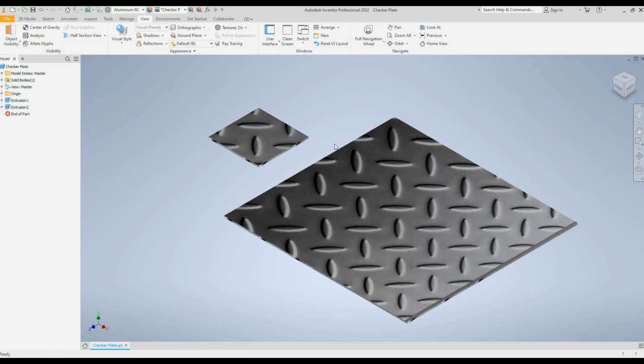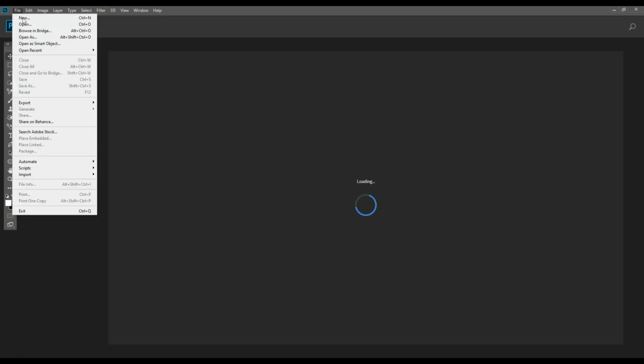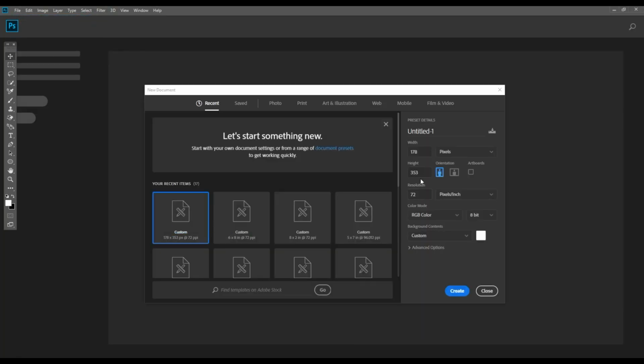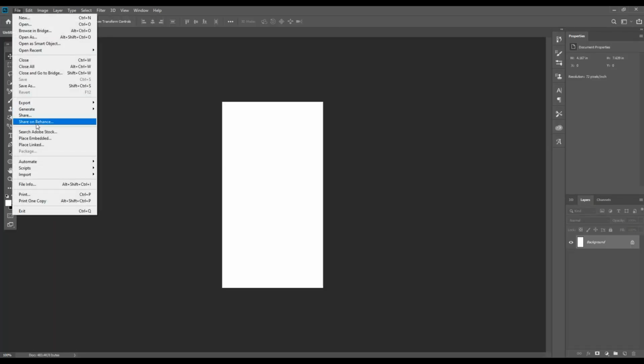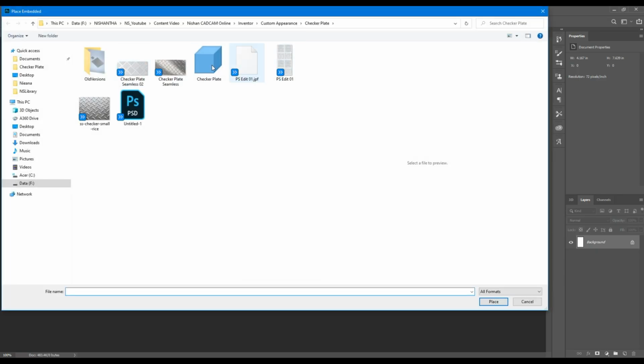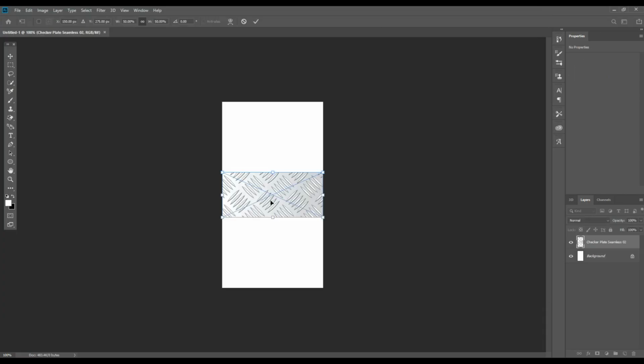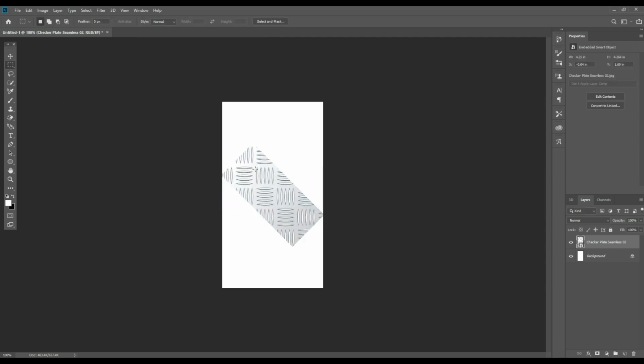Go to home position. The best way to overcome this error is to have a proper image for the appearance. I have used Photoshop and just Microsoft Paint to create an appropriate image for the appearance. So this is how I have done this image.